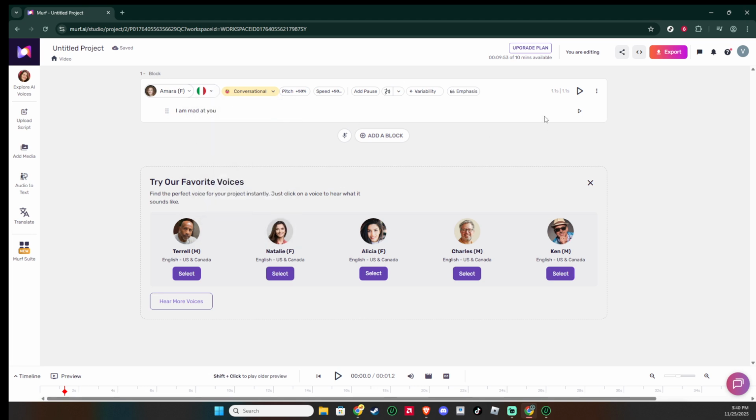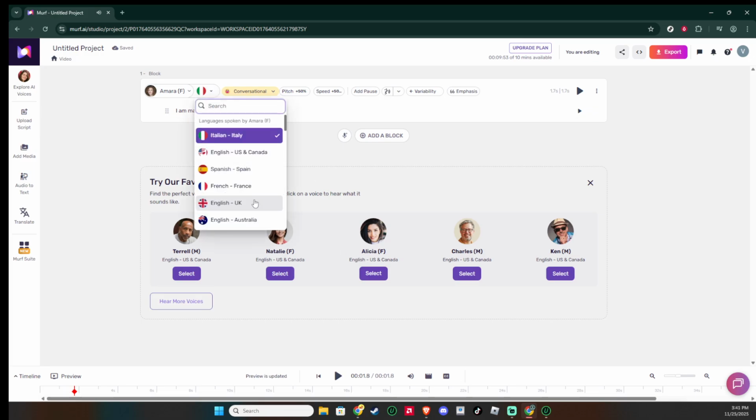Now fine-tune the voice settings. Adjust pitch to make the voice slightly deeper or brighter, and tweak speed to match the pace you want. Slower for instructional content, a bit faster for snappier messages. If a style control is available, select the delivery that suits your project, such as conversational, narrative, or formal. Small adjustments can dramatically improve clarity and engagement, so take a moment to experiment.